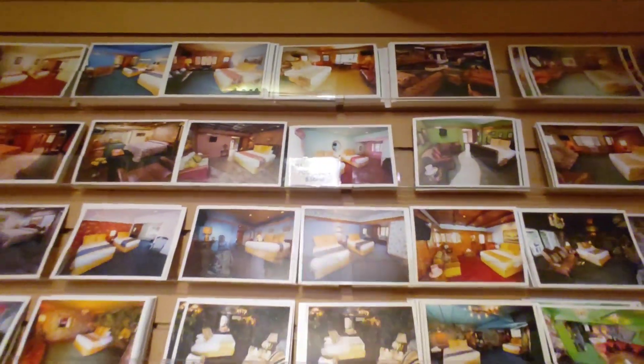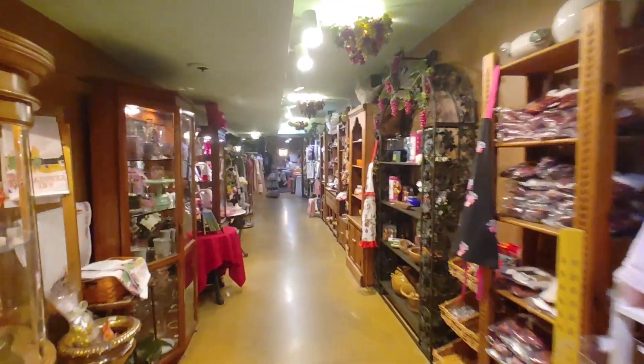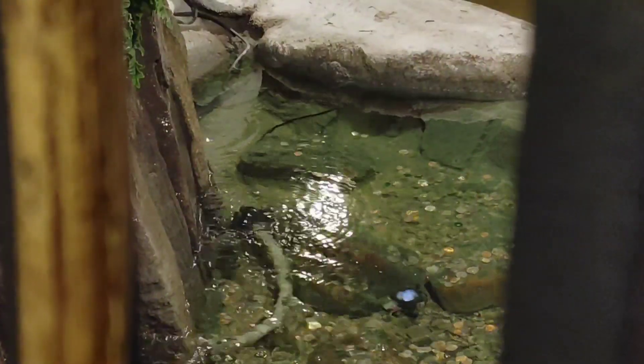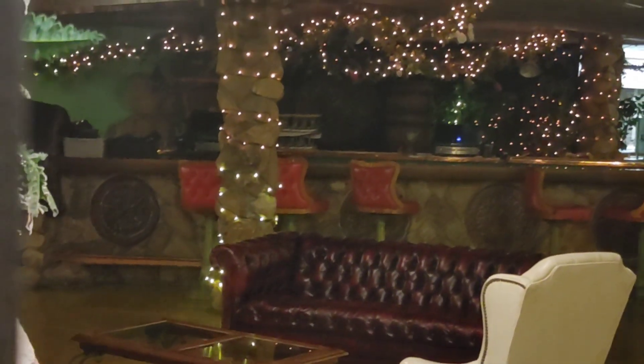50 cents per postcard — not bad. This one looks pretty interesting right here. This Wild something looks so different. And they've got some photos of what looks like maybe the owners. Well, let's go mosey back, go get some Woodstock pizza. As I'm leaving out here, they have this nice little water feature. Looks like you can rent this place, probably for a wedding or whatnot. It's really cool down here — I love the style, it's really awesome.